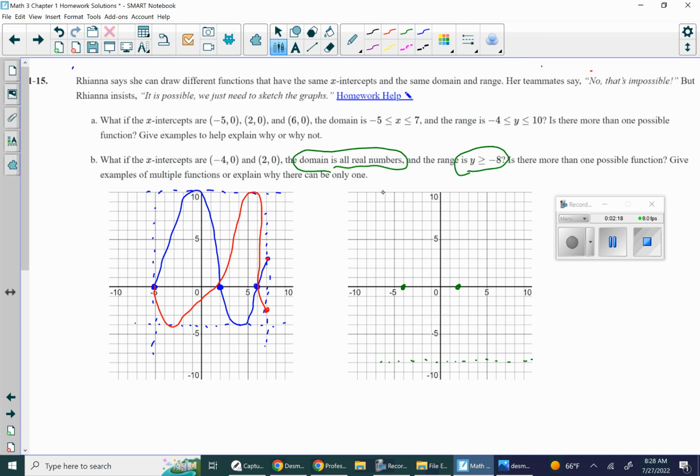Well, what I can think of that does this is a parabola for sure. And if we have a parabola that looks like this, and if we put arrows on the end, that means it's going to go forever to the left, forever to the right, and it's going to go up forever, and it has hit down here at y is -8, and there we go. We have fit all of those. Now, is it possible to do a different function? I will let you investigate that.